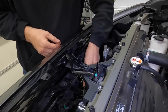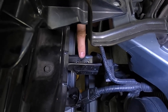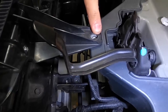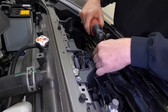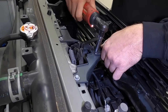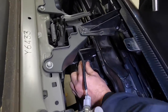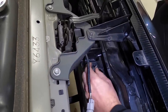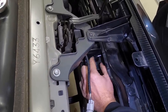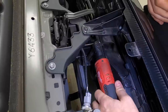All right, and then next step, we're gonna go ahead and replace the two bolts down here and then the one up here by the hood latch. So we're gonna go ahead and replace this one up top. And then we're gonna put these two in down here. I'm gonna go ahead and start them on by finger, and then we'll tighten them down.